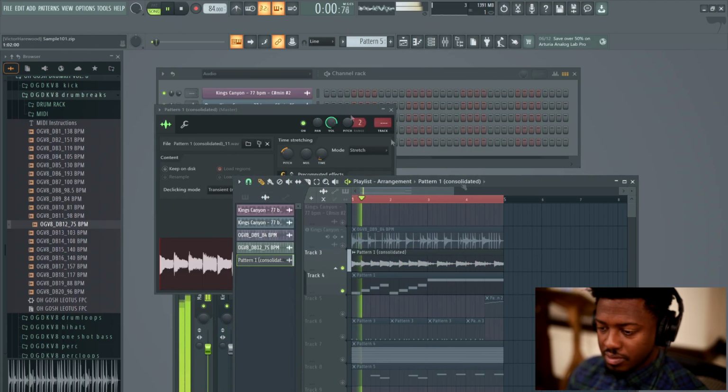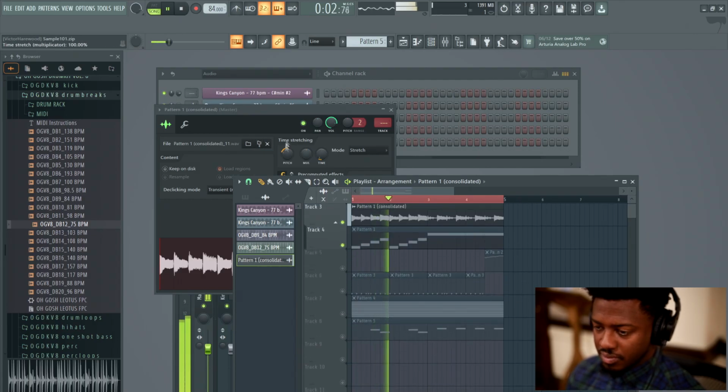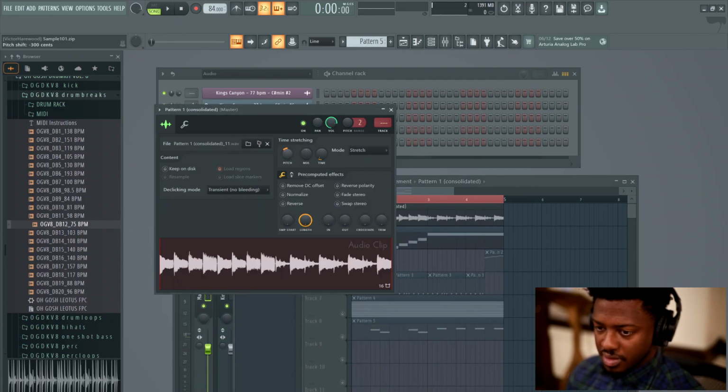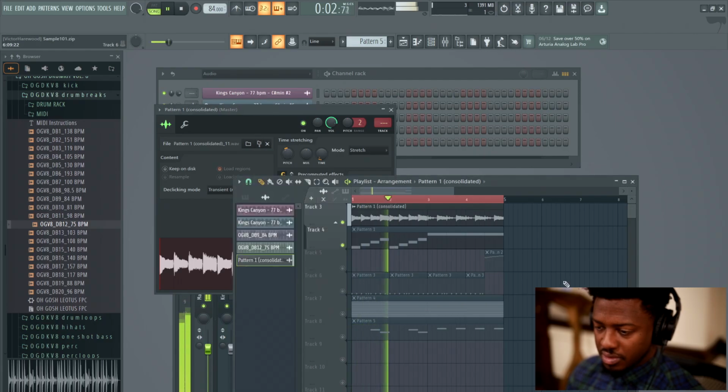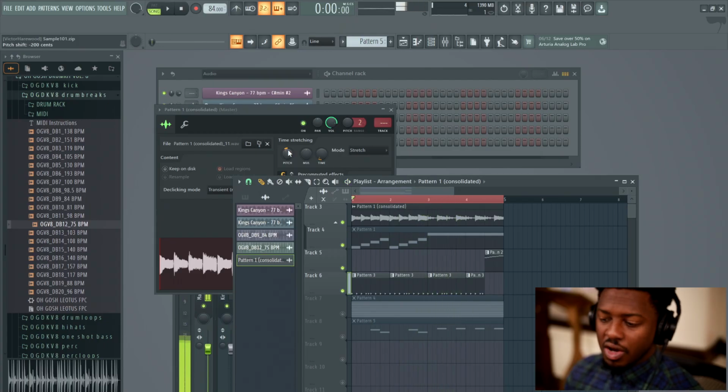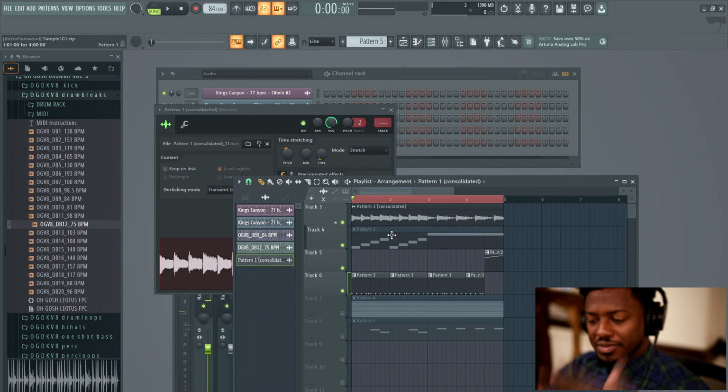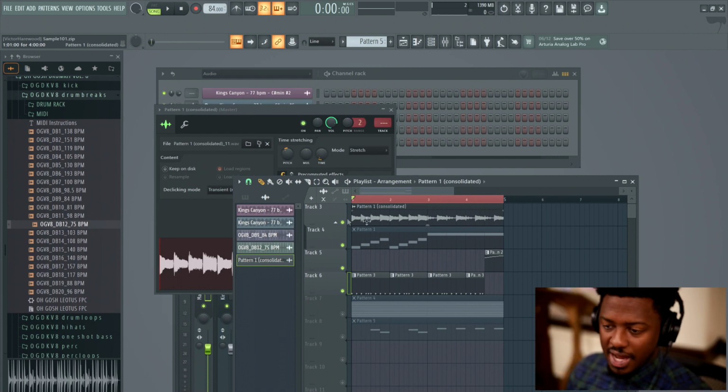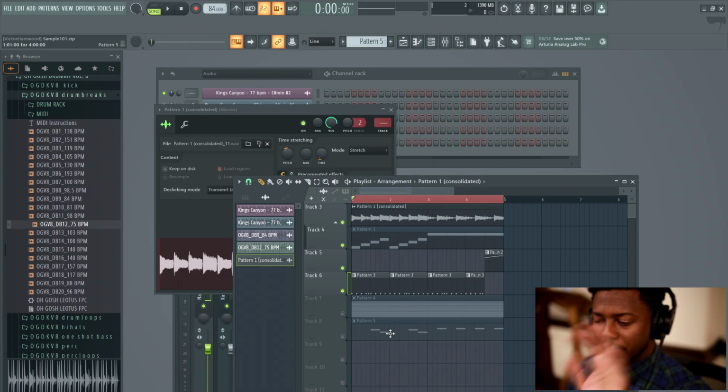Or if I wanted it to be 200. Only thing with this is you then have to figure out what the key is. I know that I went down 2, so I would have to shift the bass notes down 2.